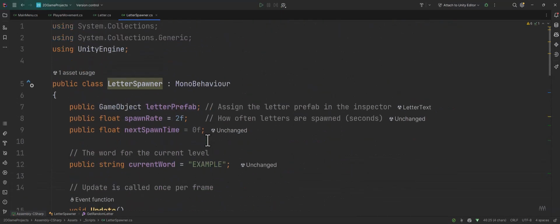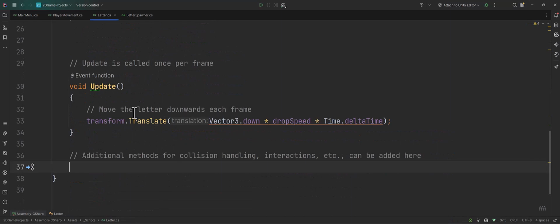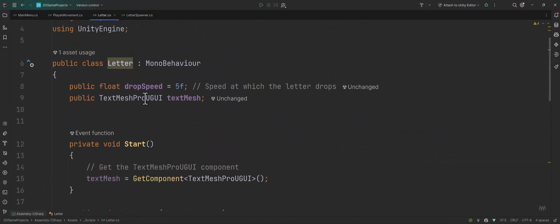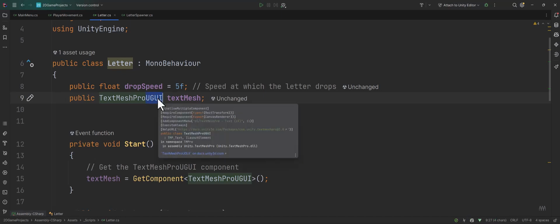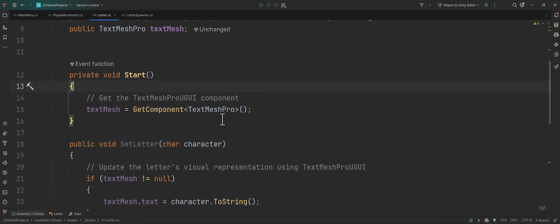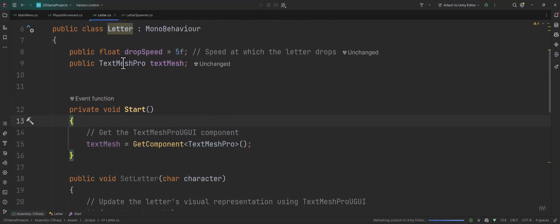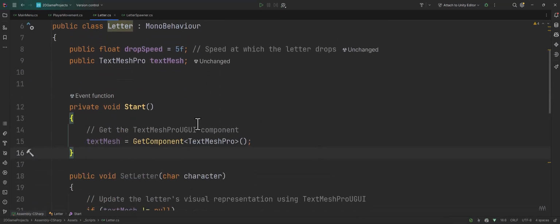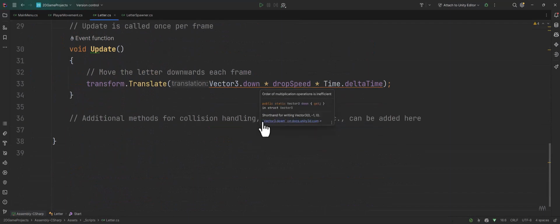Looks pretty good. One thing I want to change, now that I think about it, is back in our letter script here. I don't want this to be a UGUI. I just want it to be Text Mesh Pro because I'm thinking about these things falling from the sky, and I want them to be in world space. User interface UGUI is tying it to the user interface, and I want it to be tied to the world itself. So I'm just going to delete this UGUI here. There's one other thing we need to change, and that's on the component itself, so that it's a Text Mesh Pro and not a UGUI component. So just delete those two out. Everything else should be good. We shouldn't have any errors there.